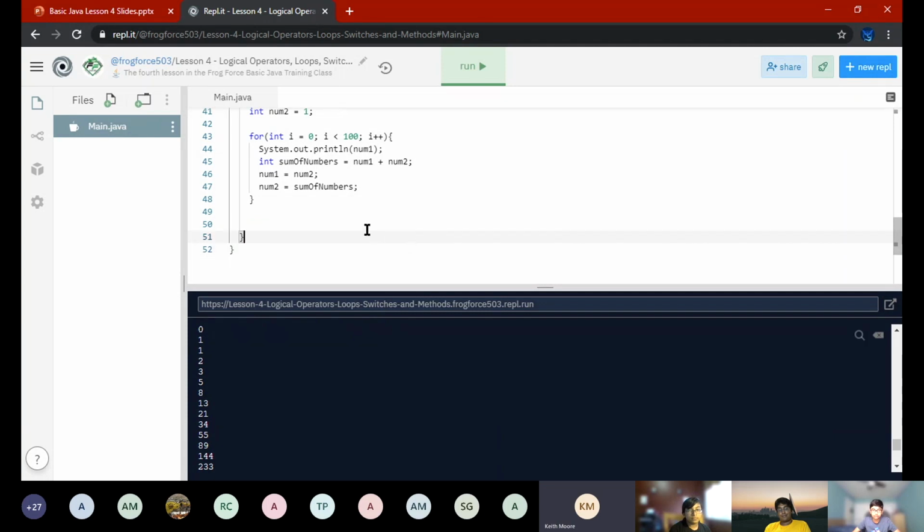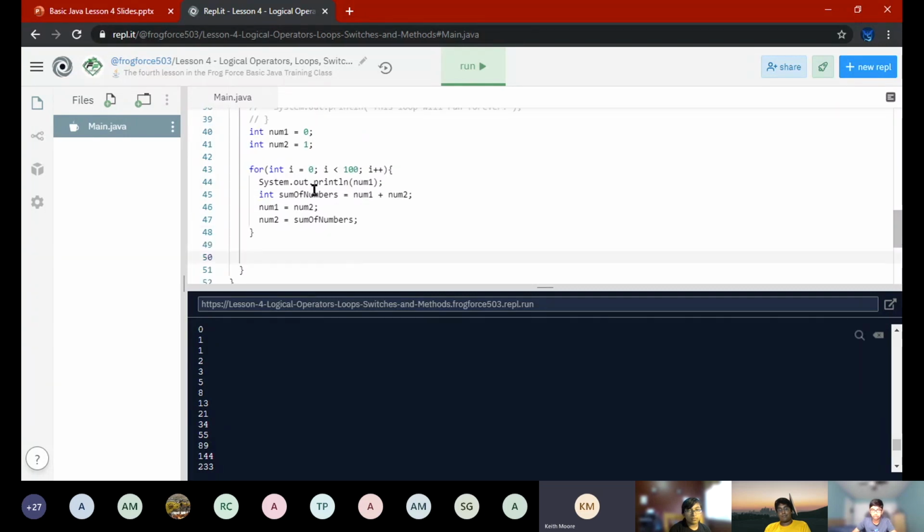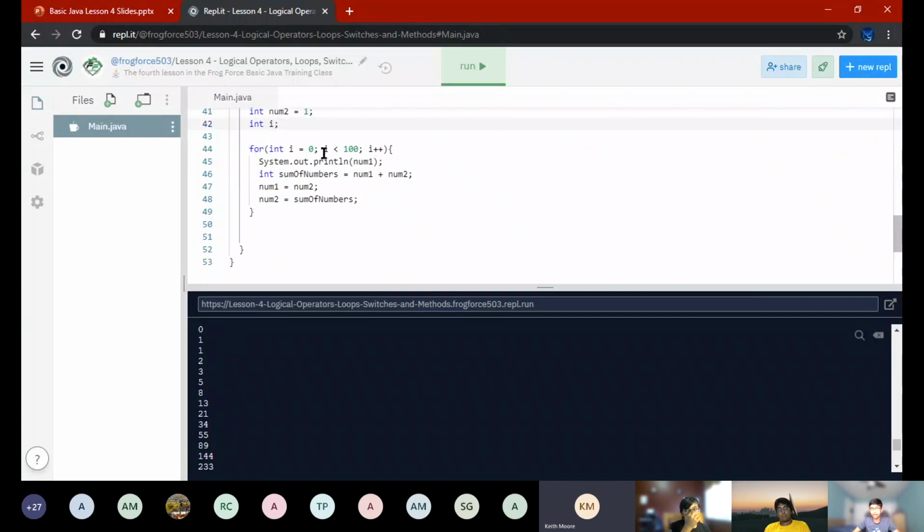Okay, Vasu, can we add a couple of things? Number 1, why don't you define I outside of the for loop so they understand how you can use a variable for that and not have to define it inside the for. Yeah, so we can set up the I value outside of it, and then you'll actually be able to access I outside of the for loop itself. Get rid of the int, yep.